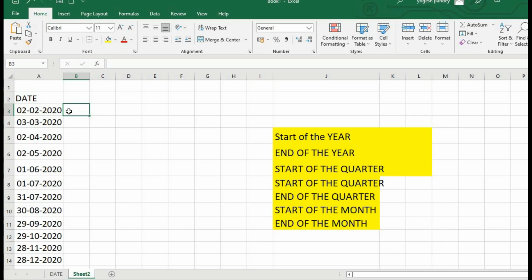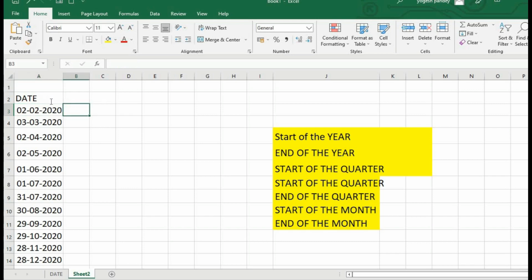So we have to find out this date according to year, what is the date in a year, and what is the day of a quarter. And for a month it's easy, like we know it's the second day of the month. So how can we do that?